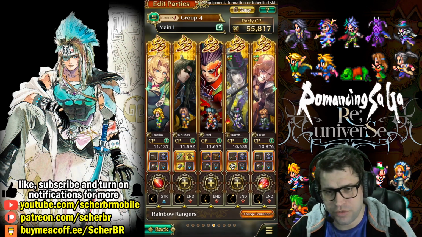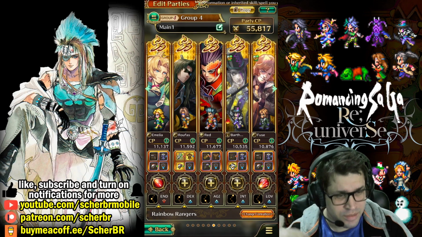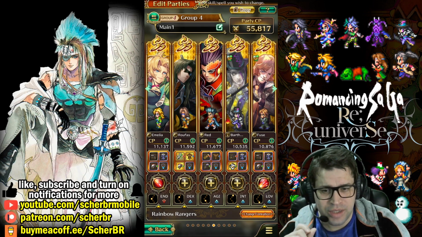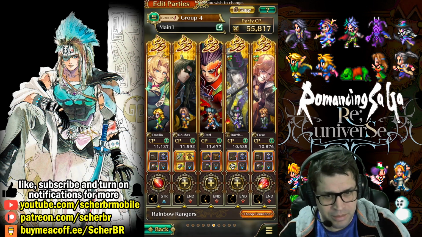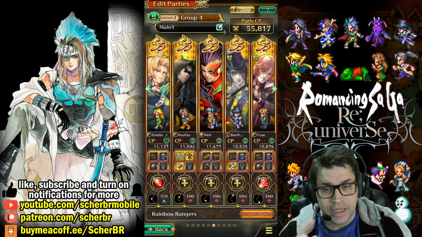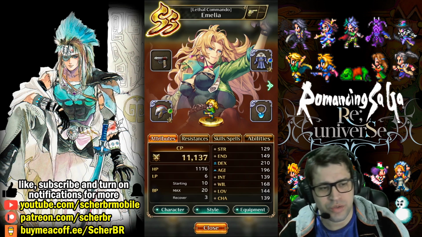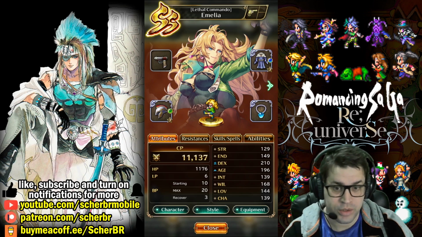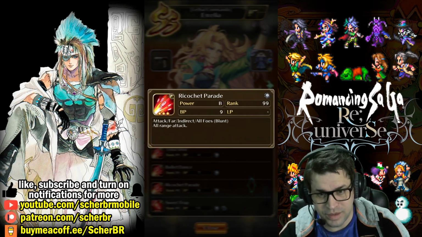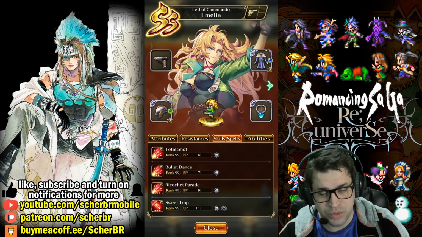Okay, this is the list of the best mains. There are some others, but those are probably the strongest ones. Let's check Emilia first. Don't mind the equipment, because this is just to show the different skills that you will be using. Emilia relies on having the 2 different styles of her, the 2 limited ones. She will go for Ricochet Parade first. This attack goes first because she has 10 BP on turn 1.